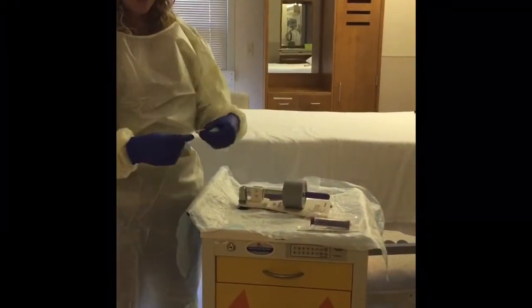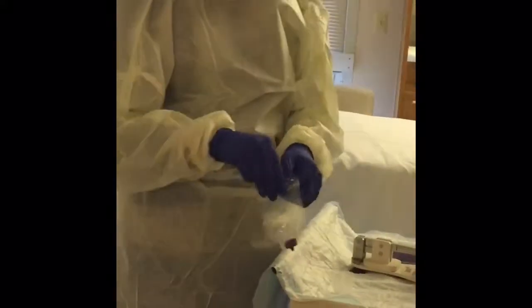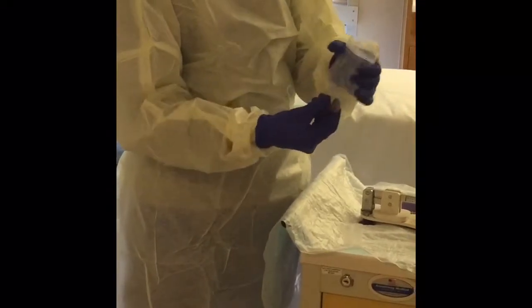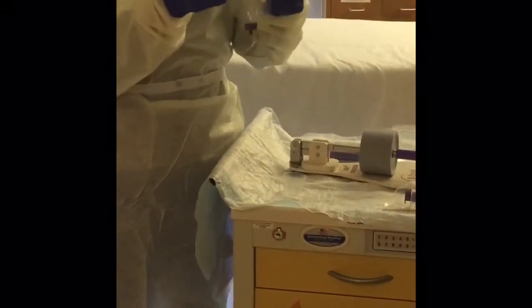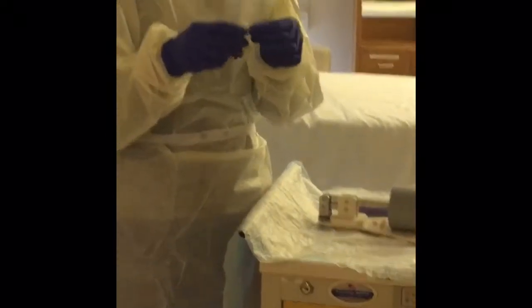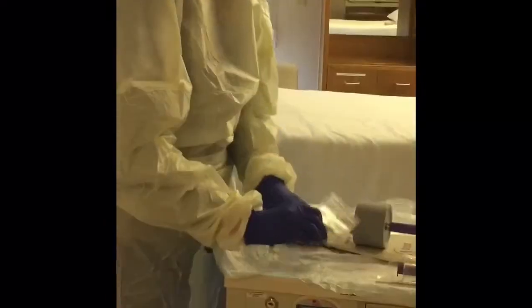So I'm going to take my pill pouch. With your pill pouch, you have this zip seal end, I think is what the manufacturer calls it. I'm going to take my pill and put it in. I would of course verify the patient, verify the MAR, and scan my medication before I start this process. But you can see the pill in the pouch there.